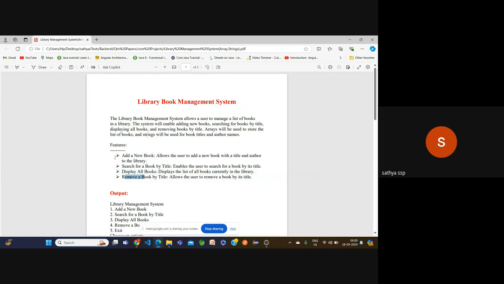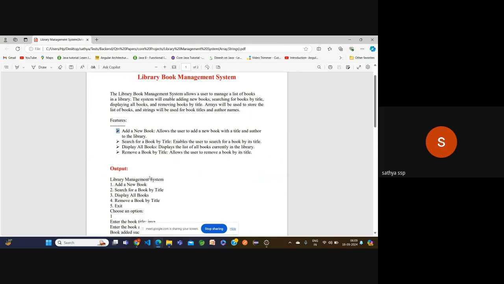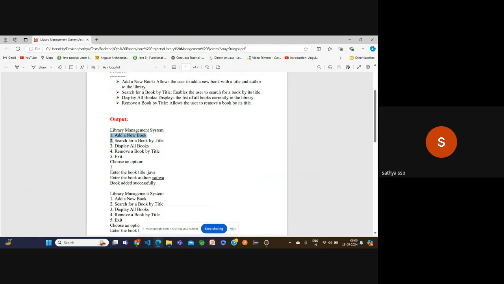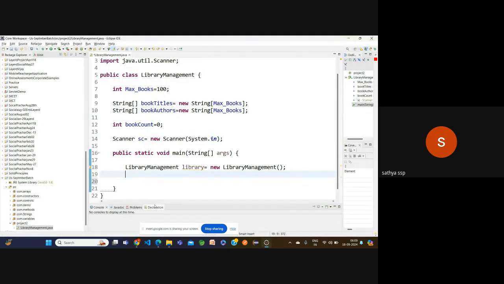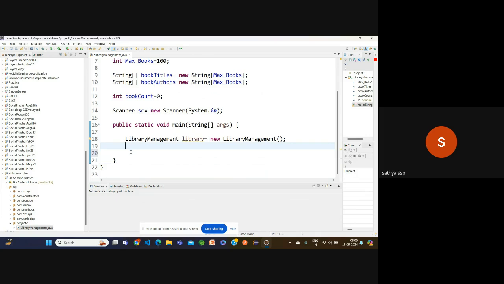To write that, first we need to see this data in the console. For example, whenever we go to an ATM machine and insert the card, we don't get money directly. It first displays a message like enter PIN number, and based on the PIN number we enter, only then will we get the money.